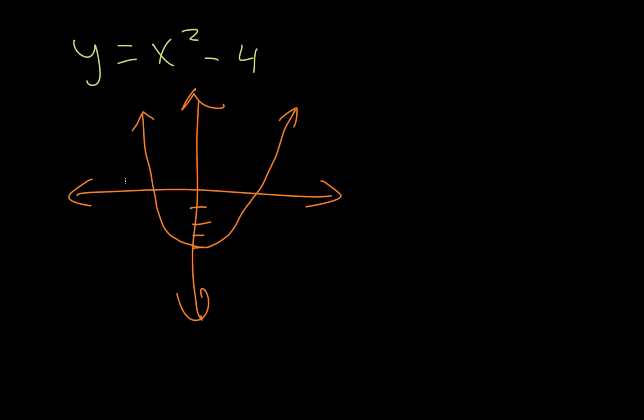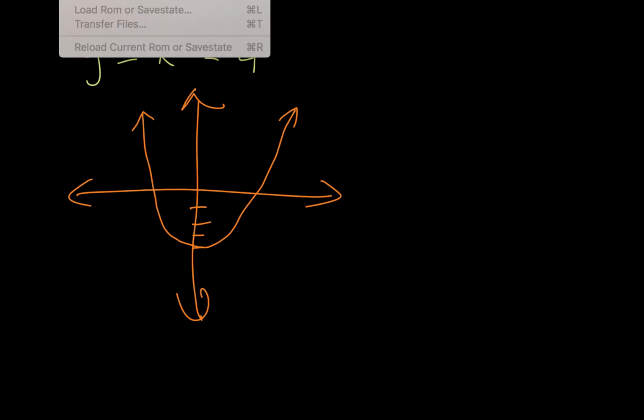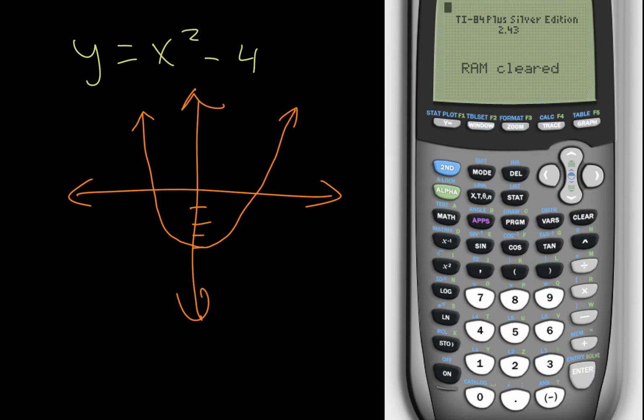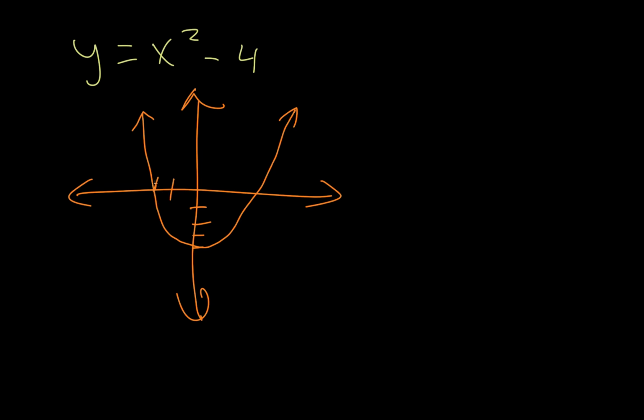Okay. Now, I'm going to show you on a calculator though, real quick. Because we want to know where our x-intercepts are for sure. We know the y-intercept, but I'm just going to go x squared minus 4. Graph that. Okay, so we can see that we cross at 2 and negative 2. So on my graph, I'm going to look like this, like that.